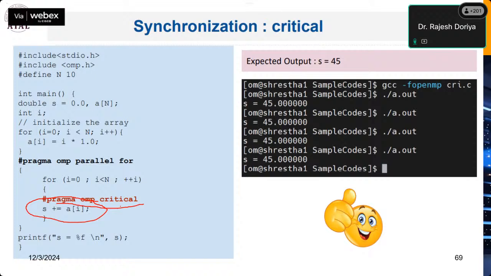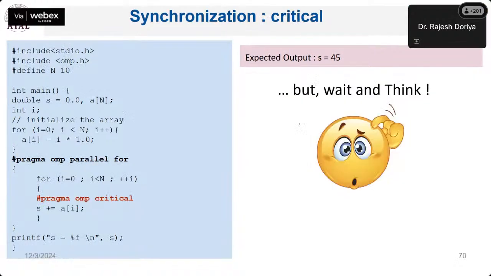Okay. So to ensure that, this particular statement has to be used, and that is hash pragma omp critical. With this, if you have specified the critical region and the same program is executed, then you will find that no inconsistency is there. Okay, and the problem is that if you make a critical region, then after parallel computation, at this point, the program is going to behave almost sequentially. So that is the problem.